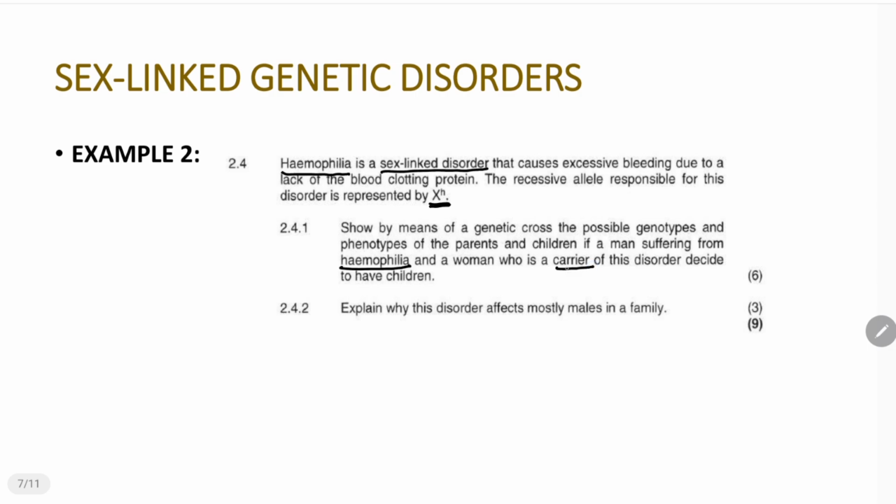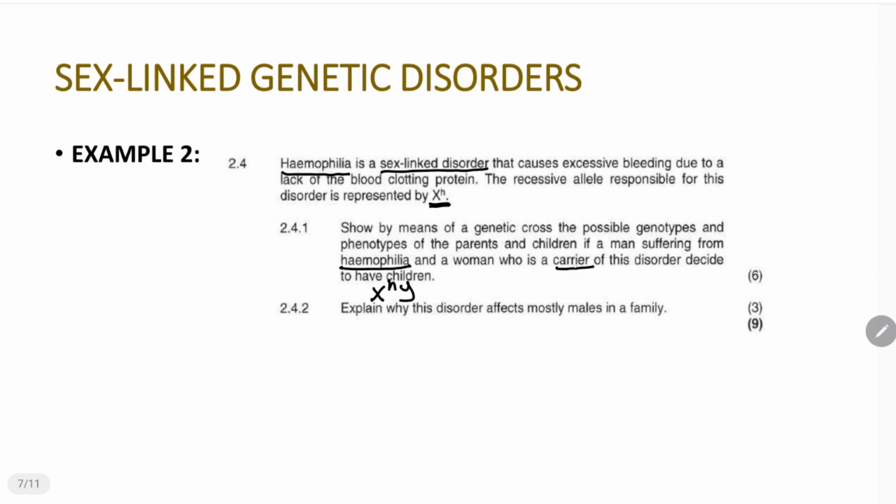When we say that a female is a carrier, it tells us that this female is normal. So the female is normal, just that she has the allele for hemophilia, but she is normal, right? So that is what we mean when we say she's a carrier. But let's try to look at the possible genotypes for this hemophilic male. We know that for a male to suffer from hemophilia, he only needs one recessive allele. So the only possible genotype for the male will be X^h Y, right?